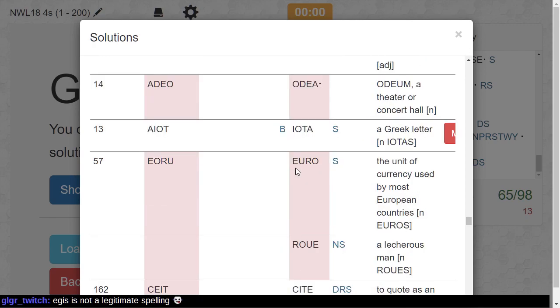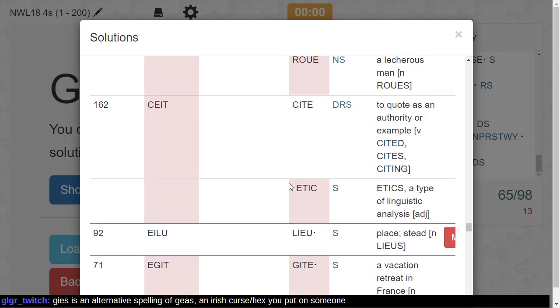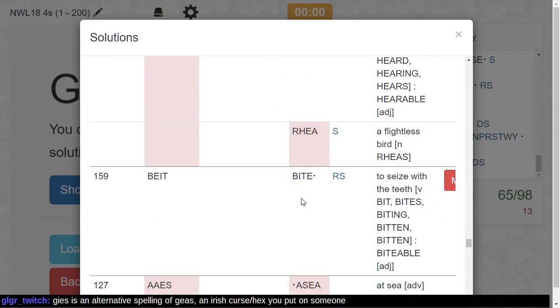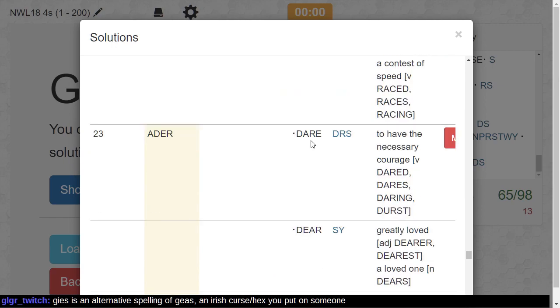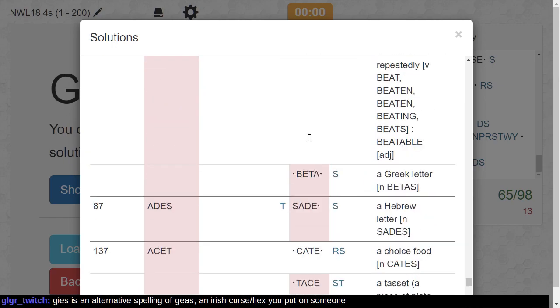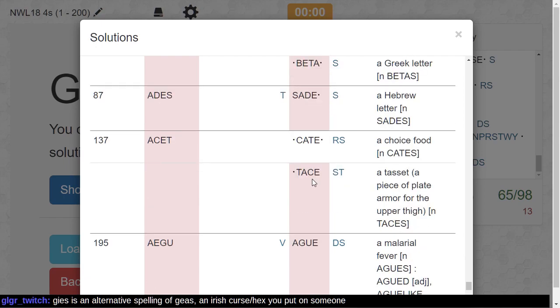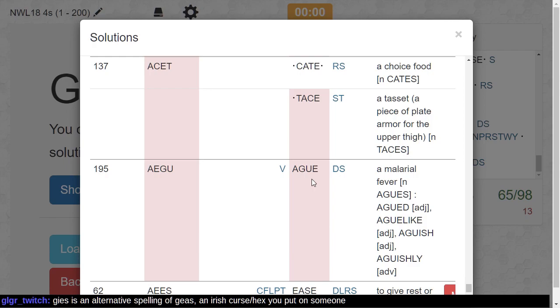Theater, concert hall. Euro. Rue. A lecherous man. All right. Edic. Type of linguistic analysis, guide, friend, a vacation retreat in France, Rhea, flightless bird, Asia, a sea, at sea. All right. Beta, Sade, a Hebrew letter, nice. Tace, a tasset. Plate, piece of plate armor for the upper thigh. Well, I guess that's tass then.